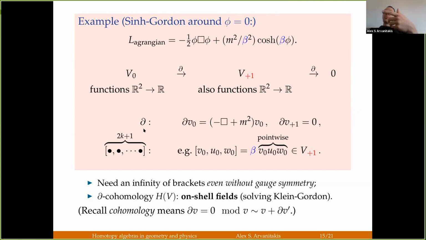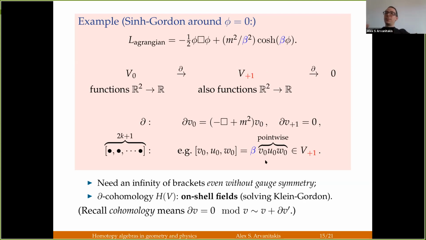And then I declare the bracket of one argument, D, to be just the Klein-Gordon operator. So it maps a scalar function in V0 into the space V1 by hitting it with the Klein-Gordon operator. And then on V1, it's just 0. So then this clearly squares to 0. And then I get all of the odd brackets by my counting, which depend on the coupling constant beta, and the power is 2k plus 1. And the bracket vaguely looks like a pointwise multiplication of the scalar functions. Now, if you're worried about such things, and apparently you should be, you can make the scalar functions here lie in Schwartz space, the functions of rapid descent, so that this product makes sense.